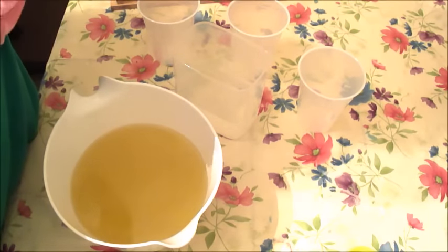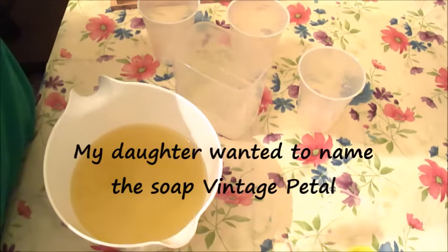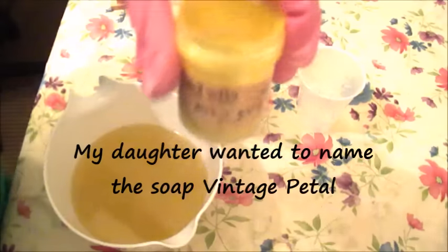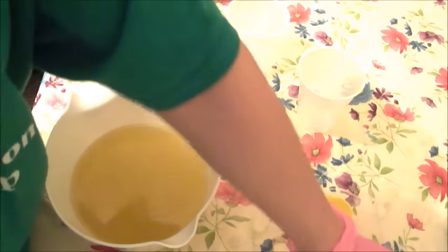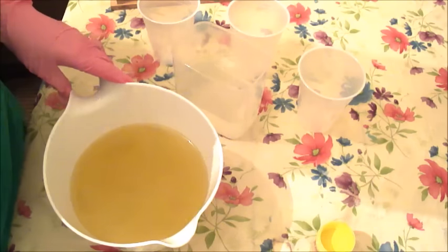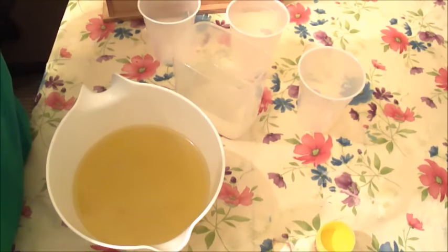I'm going to be making lemongrass kiwi cassis soap, and I'm going to be making it with pot of gold, this yellow from Mad Oils. I have lounge lizard from Mad Oils, and I'm using tangerine dream from Mad Oils, and the fragrance is from Nature's Garden. And I'm using my Tall and Skinny Nurture soap mold.